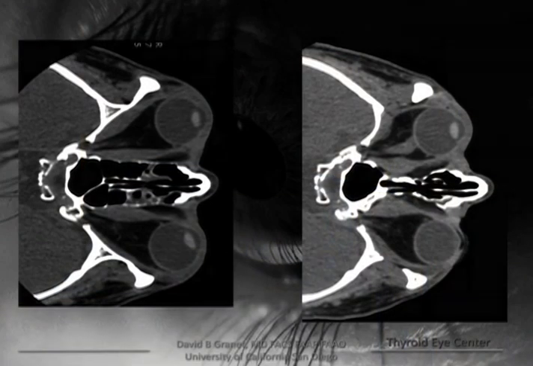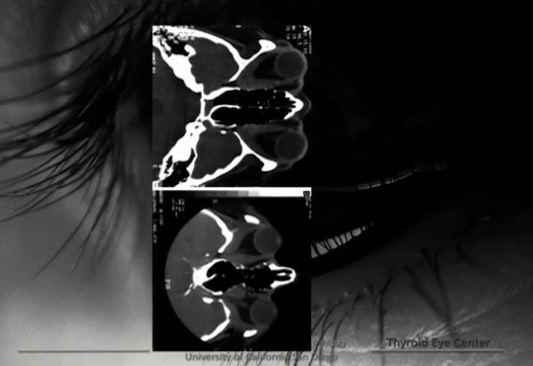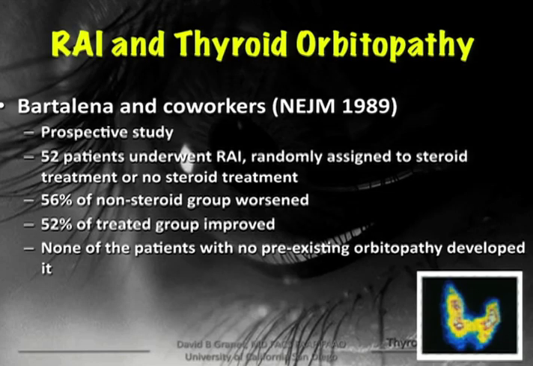So why are our results being better? Dr. Cacao is handing me patients with the eye back in the normal position, and now the muscles have range of motion. And there's no doubt that that makes me a better surgeon. Dang it, he makes me look better. I don't like that very much, but it's good to have a teammate who does that. So the better the decompression, the better the strabismus surgery. I'm talking to my colleagues around the country, we all agree. So the better the decompression, the more freedom of movement you give us, the better off we can be. So when that eye goes from here to back there, we have a much better choice.